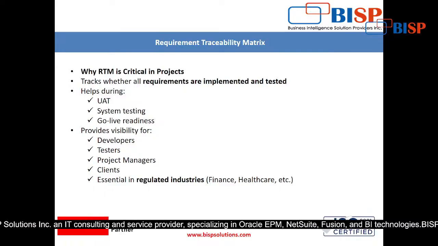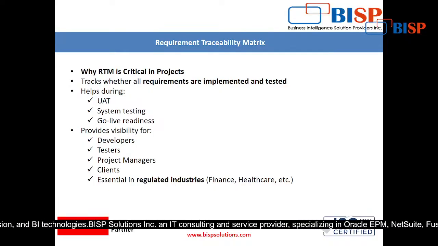What happens is, when we were developing the functioning of our complete P2P process, we were maintaining the RTM document, and we showed you that RTM document also, and you gave us the sign off. Now you are raising an objection for a new requirement. So in that case, it will help us during the UAT.